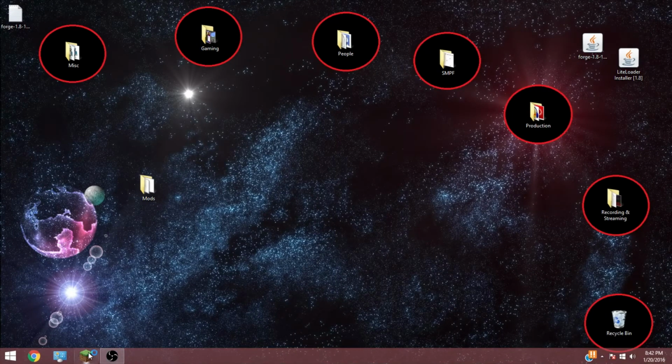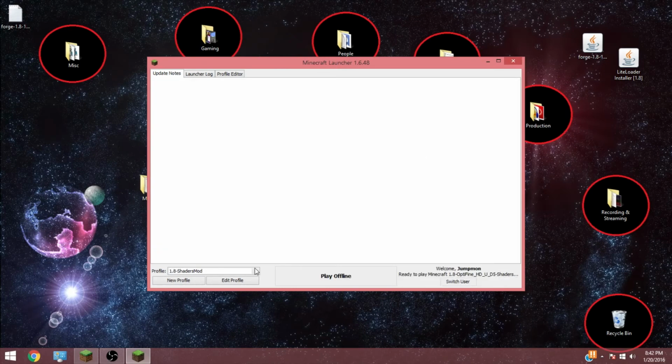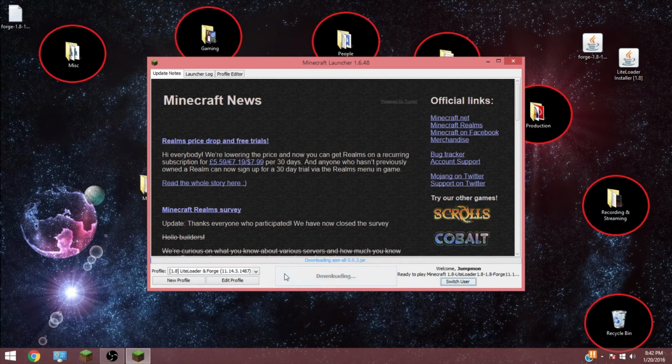Now, we're going to open Minecraft again. You guessed it. Hallelujah. And it's going to try to make you run 1.8 shaders mod. You don't want that, okay? If we do that, it's just going to run the shaders mod, and it's going to be weird. You are still going to go to LiteLoader and Forge 11.14.3.14.87. I am getting great at saying that, and you're going to play.